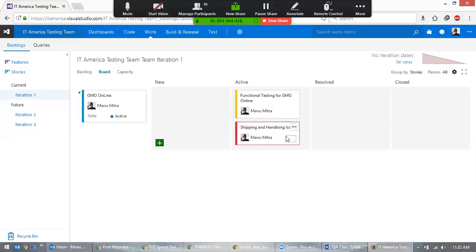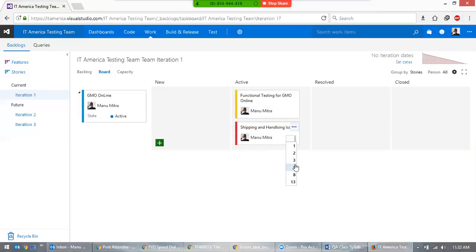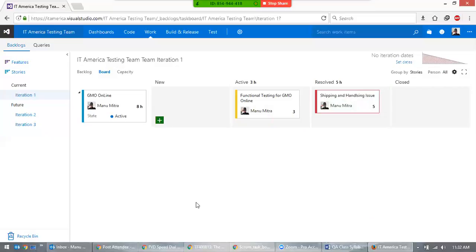Once this gets resolved, the project manager. Okay, this is some time limit. Let me just find it. Good, got saved. Just put the time limit on this. Now this gets updated as 8 hours of time. Now once this gets resolved, just pull that. Somebody will be doing it, either you, the Scrum Master, or the developer. If it's a bug, you have to do it, nobody else. Pull that here and put it here.